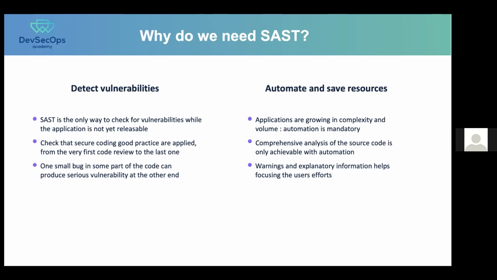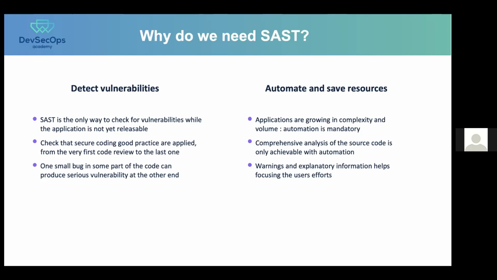The second point is that it allows you to check that secure coding good practices are applied within the project, and you can make sure that those coding good practices are used, and you can check that they are correctly implemented in the development. And the last one, which is quite important to keep in mind too, is that a small bug in some part of the code can produce a very serious vulnerability at the other end.